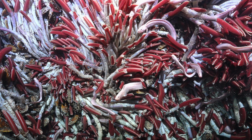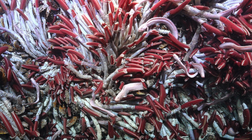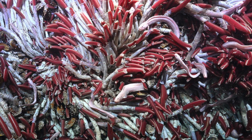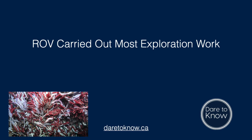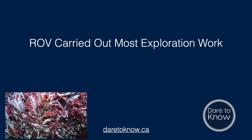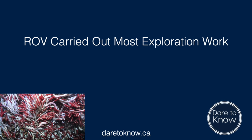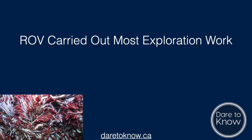The research team included members from Germany, the Netherlands, France, Slovenia, Costa Rica, and the US. They lived at sea aboard the Royal Netherlands Institute for Sea Research vessel Falkor 2. As with other hydrothermal vent studies, they relied on an ROV to carry out most of the exploration work. The underwater robot Sub-Bastian, get it? Sub-Bastian, from the Schmidt Ocean Institute, performed a range of exploratory tasks under the scientists' control.